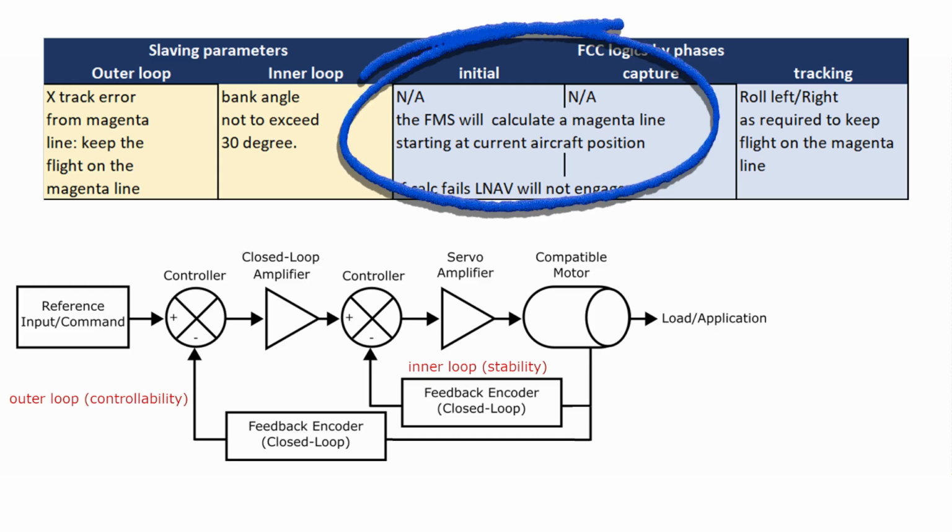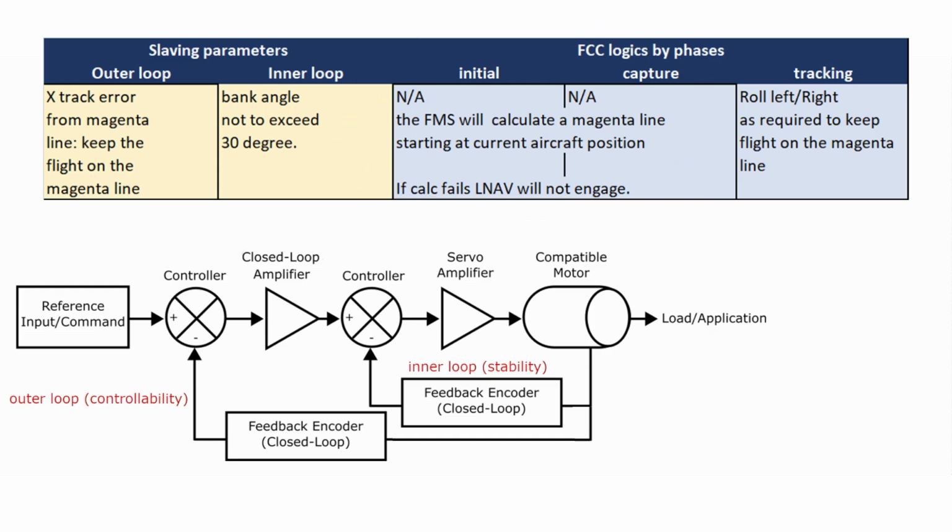There is some logic that the flight control computer will follow if the aircraft is not perfectly on the magenta line at the beginning of the navigation. But it is absolutely true that when I pressed LNAV and I was not on the magenta line, the aircraft recalculated the magenta line to get onto the original LNAV route. And so basically the whole function is going to be a tracking function, so keep rolling left to right in order to keep the distance from the magenta line equal to 0 nautical miles.